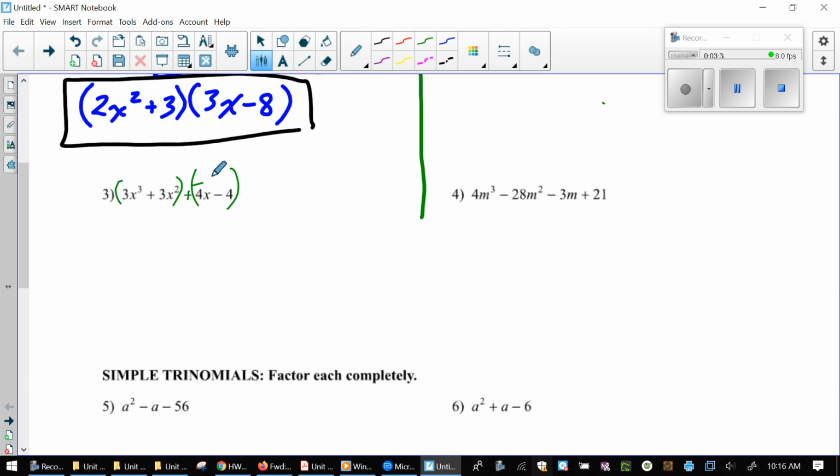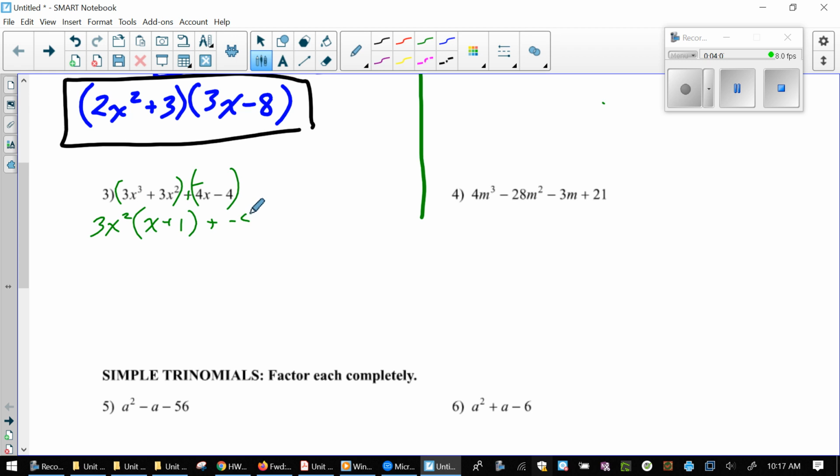Now as I pull out my common factors, I can see these both have a 3, and I can take an x squared. In what's left here, we're going to have just an x, because we took out that 3 and x squared, and we need this 1 here to hold our place, otherwise we wouldn't have anything to multiply to get back to that 3x squared. Now that plus is going to come down here and be a plus right here, but now I have a negative 4 and a negative 4, and that's why it's important you keep that negative.